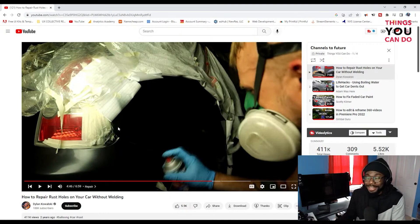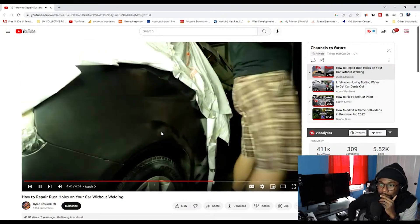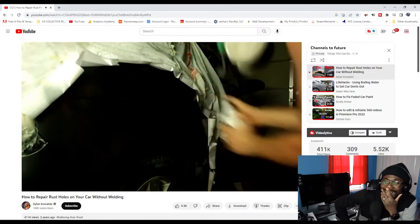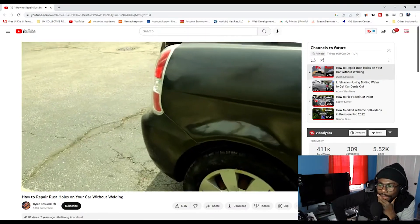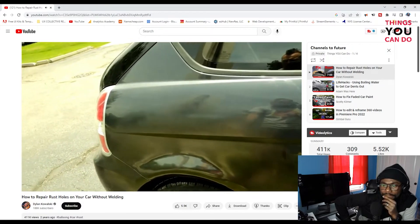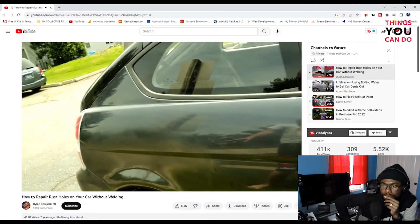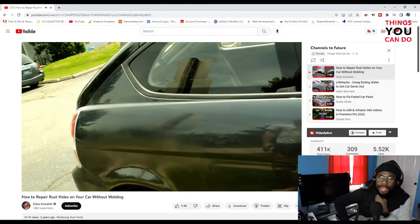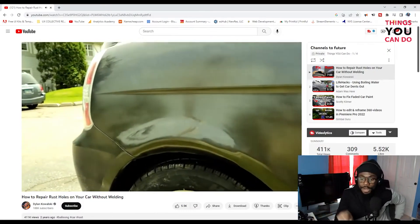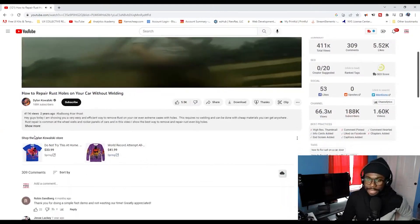Kudos to this man — he's doing a fabulous job on this piece of car. It looks better than having a bunch of Bondo showing on the side. He applied two coats of automotive clear coat. There's the finished product — that does not look bad. You want to wait a day after the clear coat, then wet sand starting at 1500 grit working your way up to 3000 grit, and then polish it with wax. Since the color doesn't match he's skipping that step. Definitely check out this channel — it's called Dylan Kowalski — he's selling merch and all that good stuff too.